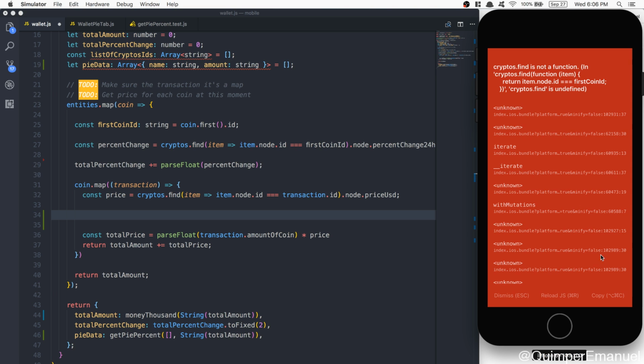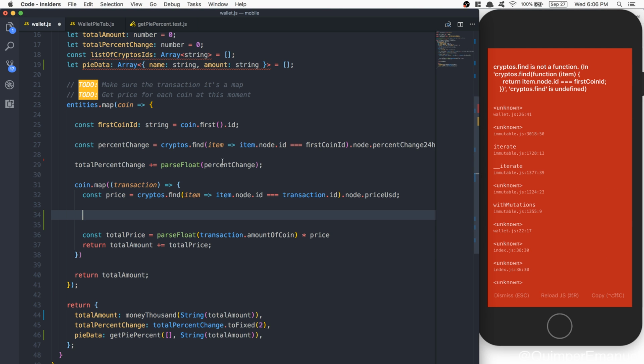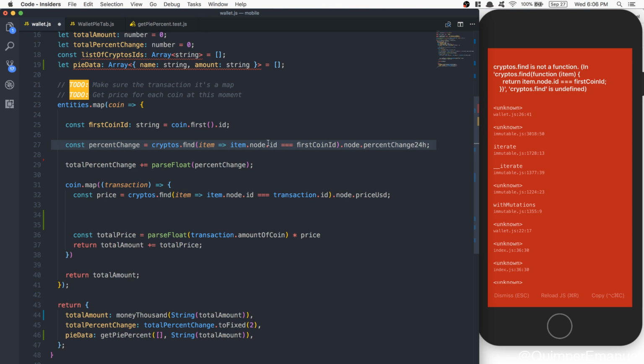So I have an error now, and I don't know what that is. So the error is this thing. Crypto wallet, I know, but which? Yeah, I didn't have this problem before.